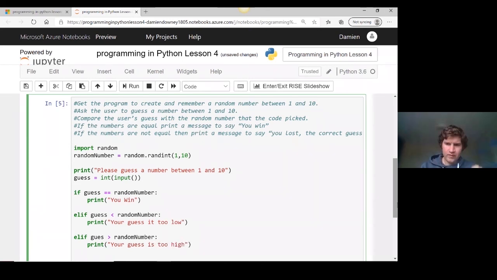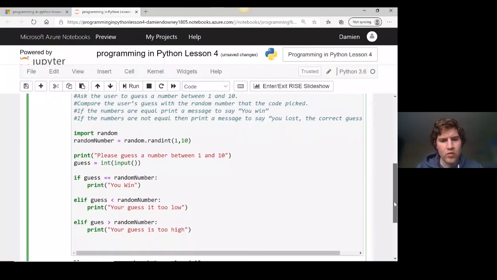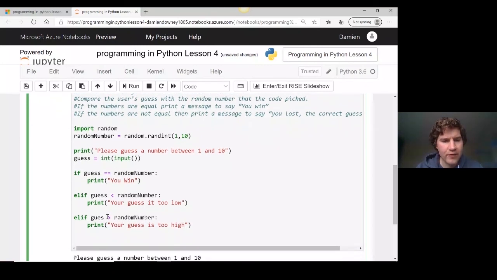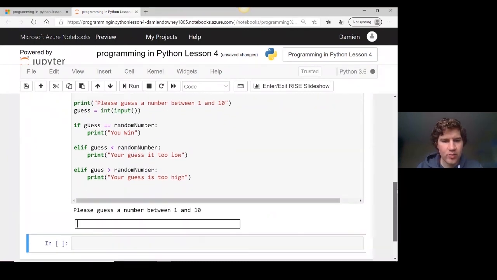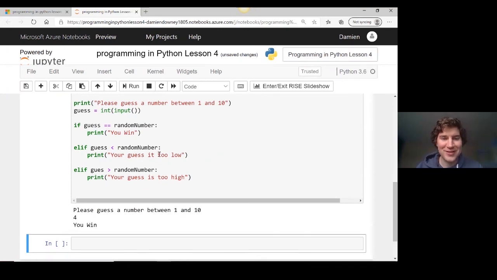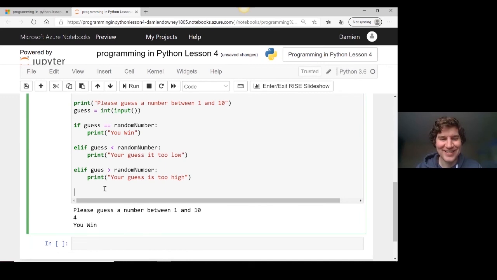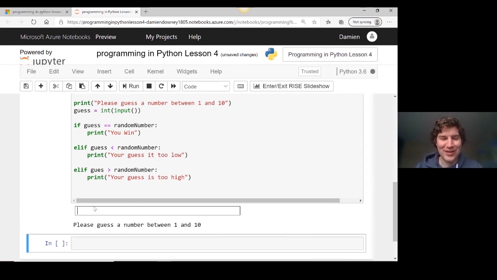This is cool. Yeah, so we'll just test this and see if it's going to work. So I run this, and I have to guess a number between 1 and 10. So we'll guess 4 this time, and I got it right. Okay, I didn't expect that. It took me so many times. Yeah, we'll try it one more. I was hoping to actually get it wrong to see if it works.